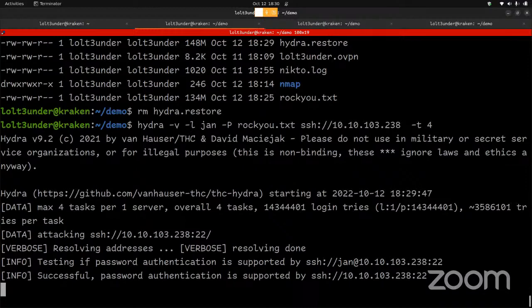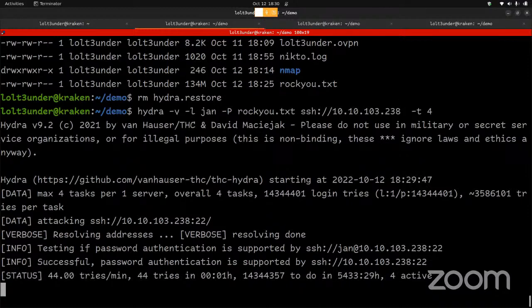Okay, and it's clearly not doing the scan. Otherwise, I should be getting some form of update, but I'm not. Okay, so can anybody tell me the name of the other tool that can brute force SSH? Okay, so it does look like it's tried a bunch of stuff, but it didn't find anything. It tried 44 tries a minute. No, that's too slow, dude. 4 active. Oh my God, that's too slow. Even with 4 threads, that's too slow.